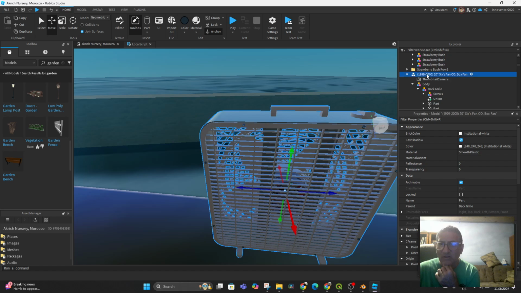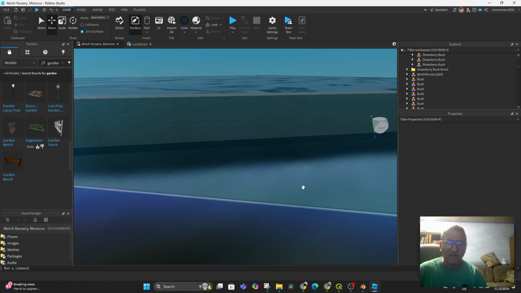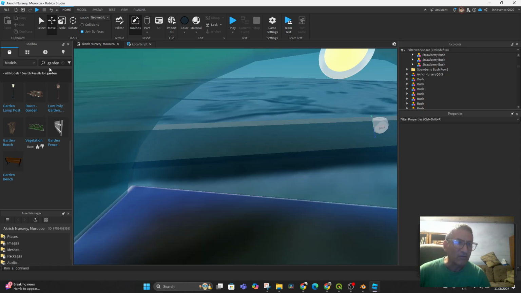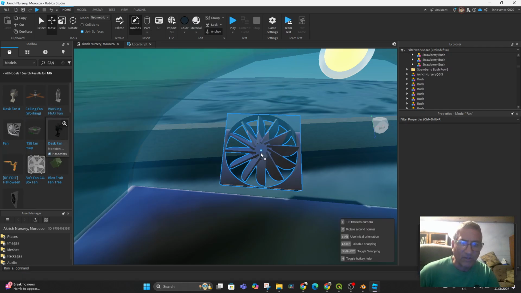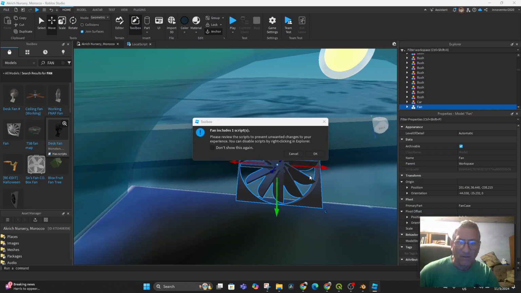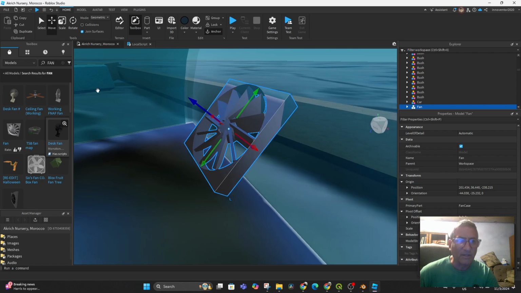Parts. But I mean, I can delete it, and I can try for a different fan. That was a box fan. I can try for this one here. Looks a little more like a greenhouse fan anyway.